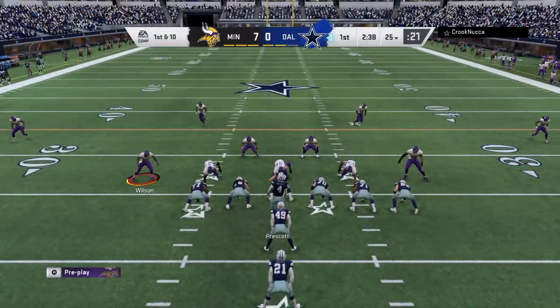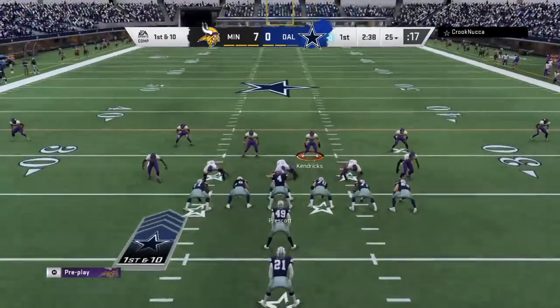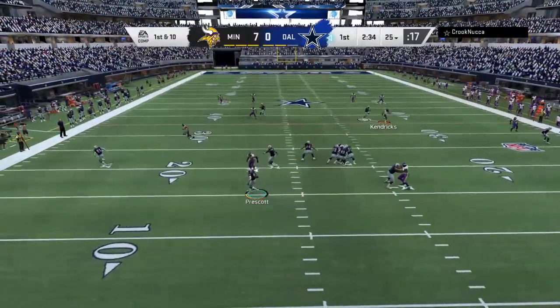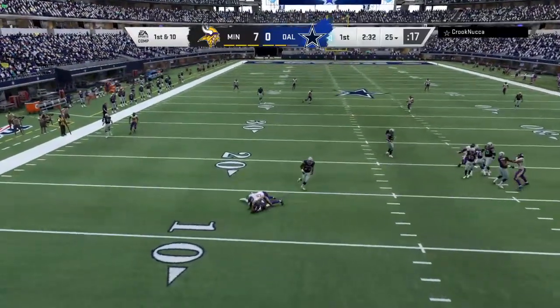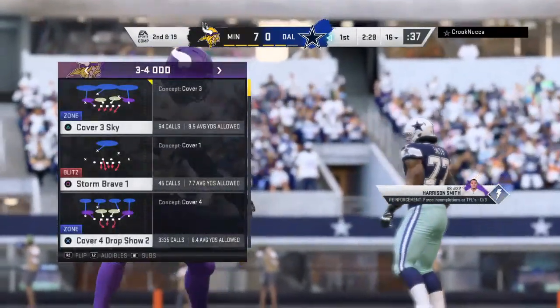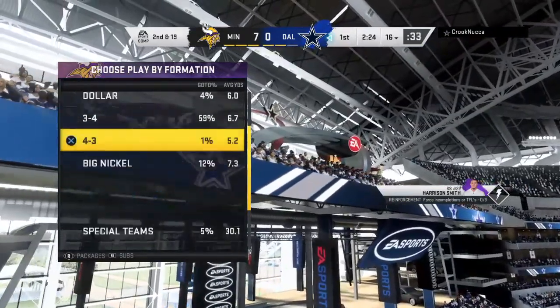The Dallas offense here set to begin the drive. And they'll certainly be trying to do better than that first drive where they went 3 and out. And sometimes the first drive is just simply to settle nerves. You know this. And he can't find anywhere to go with it, and he goes down. Everson Griffin on the sack, taken in the 4th round back in 2010. What a steal.